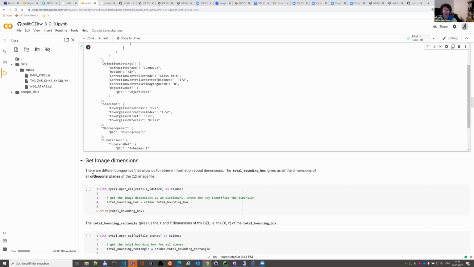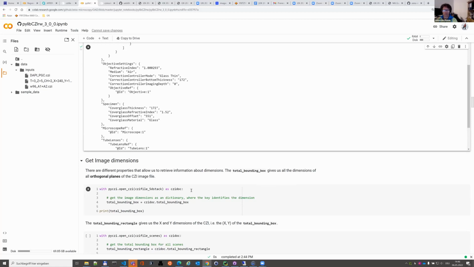And there can be much more than time and channel and Z. There could be illumination angle and phase and whatsoever. This is why the normal set of dimensions is not sufficient for some of our devices, and also one reason why there is still always a bit the need for different file formats. But that's a different discussion. So let's try it out.